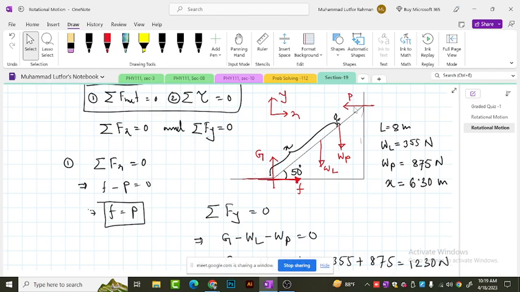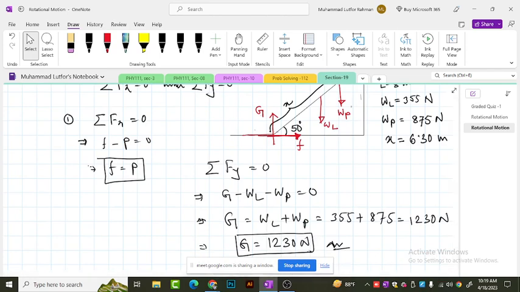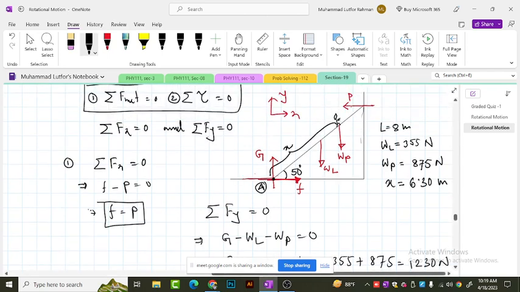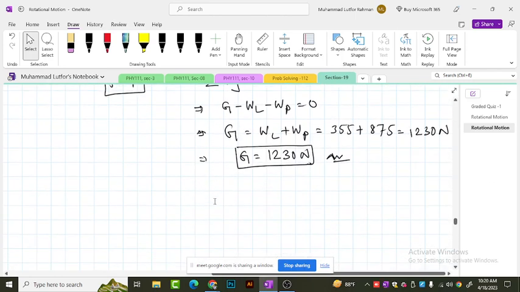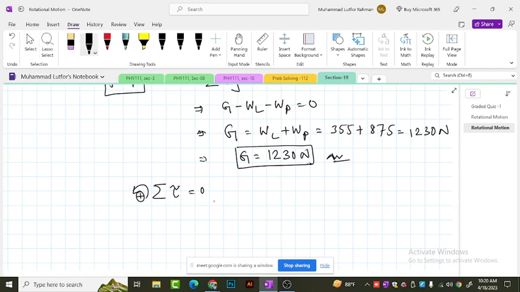All right, to find that one, I will apply the torque, the second condition, about this point A, which is that one. I will calculate the torque about this point for every single force. For this, how many forces? 1, 2, 3, 4, 5. There are 5 forces over here. Fine. So I'm going to calculate the torque. I know that the net torque for this system must be equal to 0 over here, and I'm considering the counterclockwise rotation as positive for these forces.